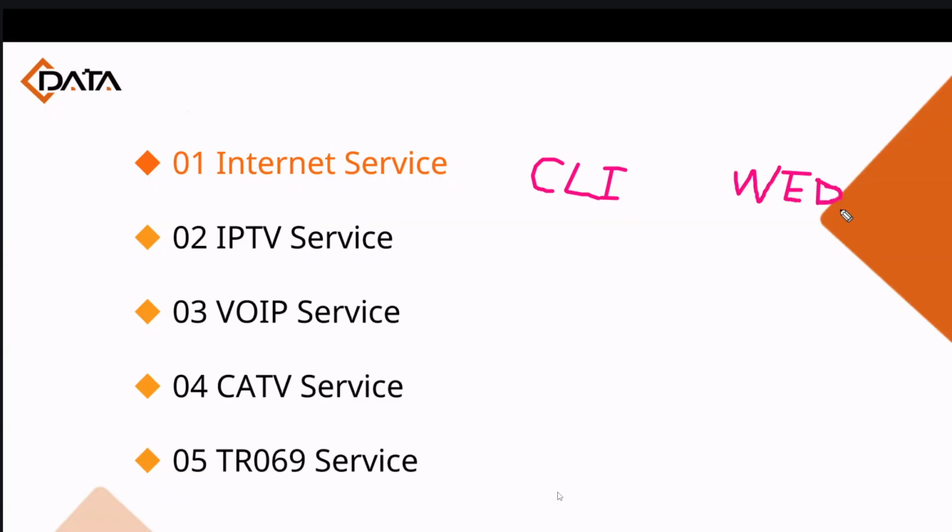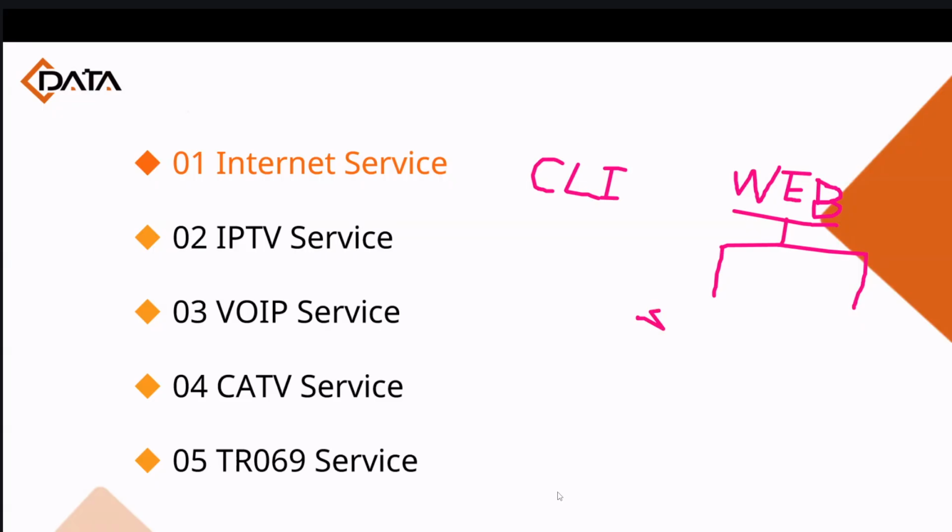When we use the web, after we have done many CLI configurations, we will feel the web is actually easier, quicker and faster. By the web, we also have two ways. The first one is the OLT web.